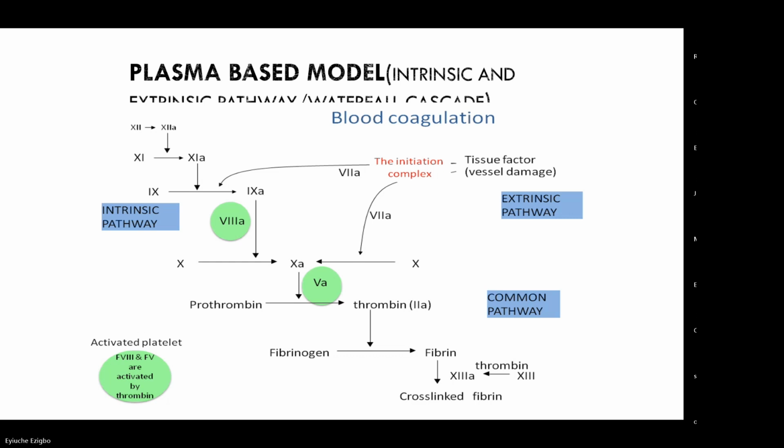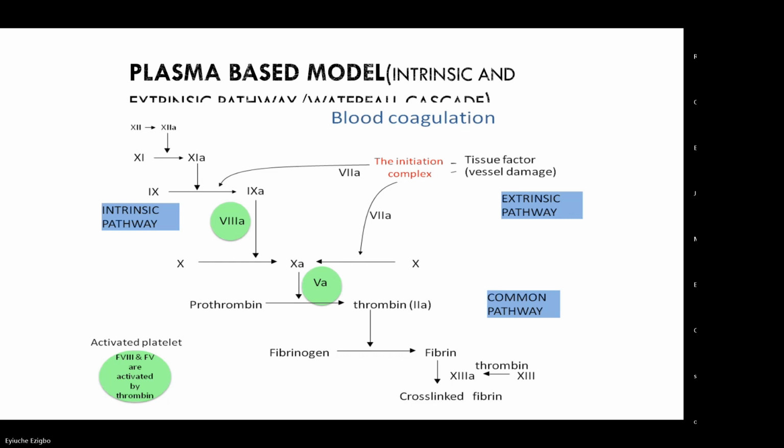Then the intrinsic pathway, you can see here, factor 12 activating factor 11, which goes to activate factor 9. Starting again, factor 9 in combination with factor 8 will activate factor 10. They enter into the common pathway. So both the intrinsic and the extrinsic pathway meet at this common pathway.